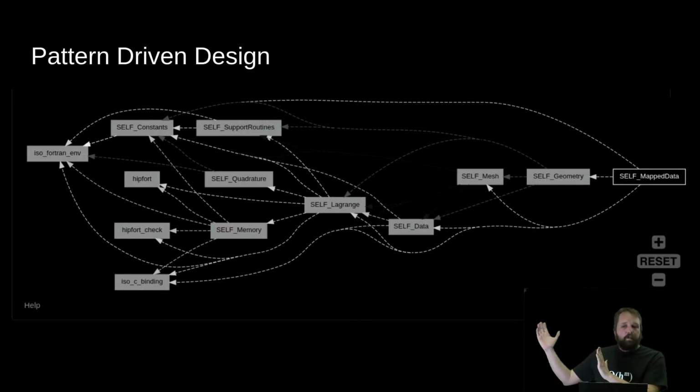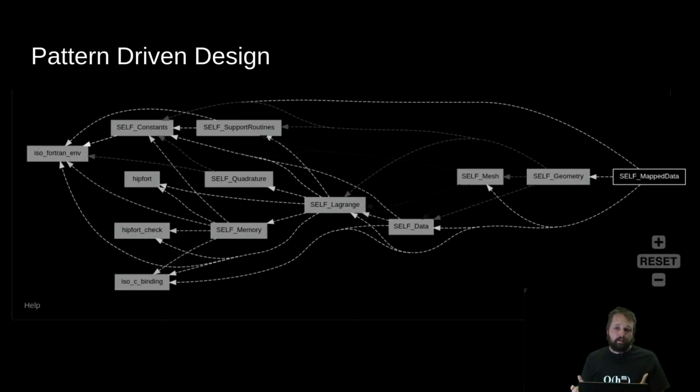Now the next step is really to add a layer that leverages the SELF-Map data and the SELF-Mesh to provide discontinuous Galerkin and continuous Galerkin pre-canned modules. This would handle things like file I/O and a lot more of the higher-level stuff that's really needed to have a clean application on the other side.